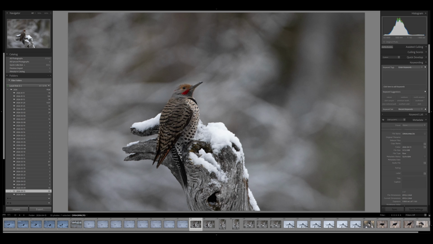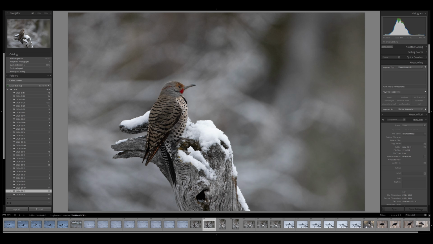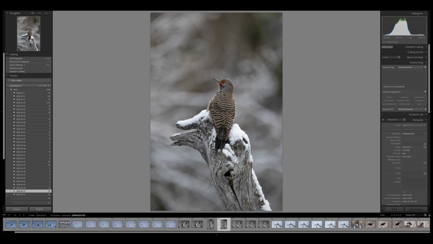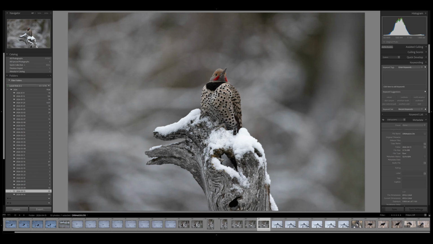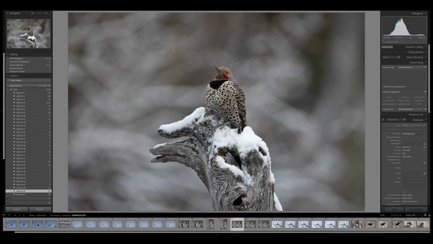But right now, like that first one, I like a lot. And I like the one of it kind of looking away too. So not really going to get rid of any of these yet. These are going to be hard to narrow down because I do like them a lot. Probably just that first one.